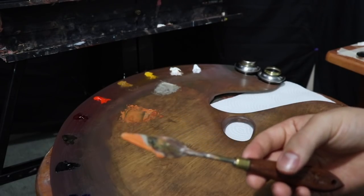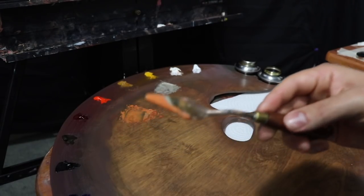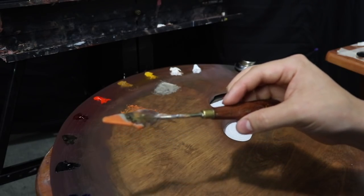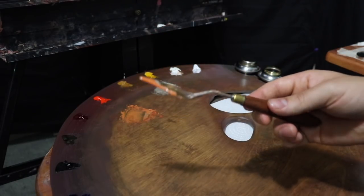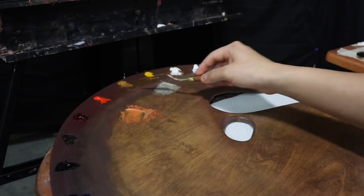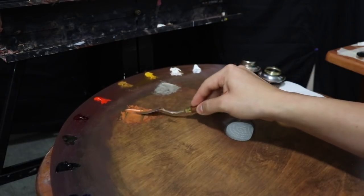focus. Technical difficulties. Where's my camera crew? Camera crew, just kidding, I don't have a camera crew. Well, anyway, I can't really get this thing to focus, but you'll have to take my word for it. And by the way, I don't have a camera crew, it's just me.